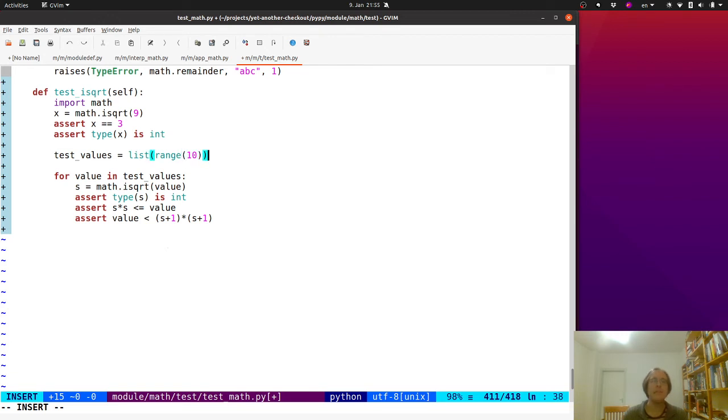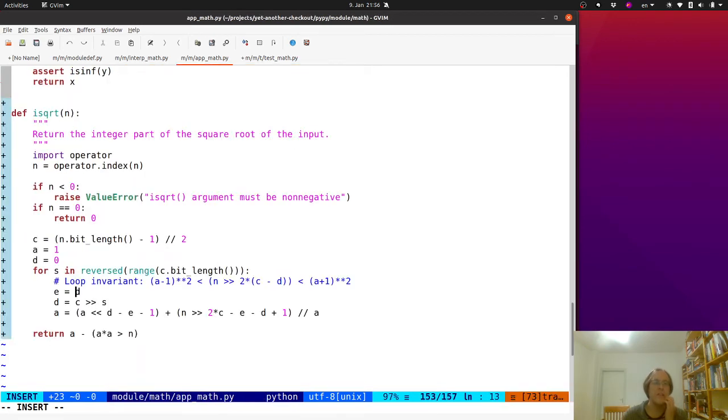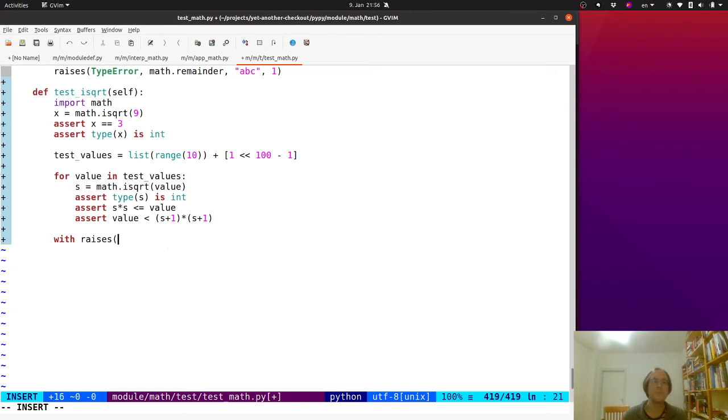And plus, let's use one large number, -1 maybe. Right, and then also let's add an assert with raises. What does it raise? Value error, yes. Right.